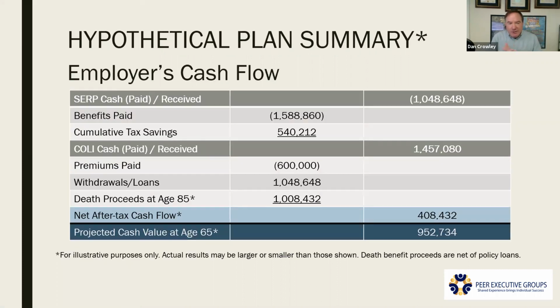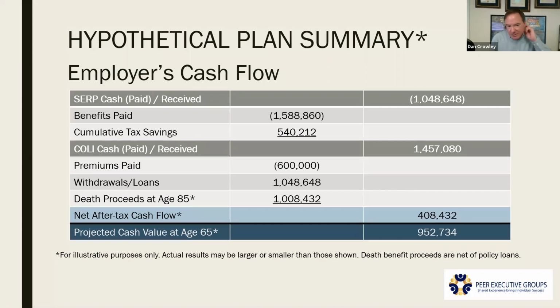I'm going to try to go through this slow. This is not a journal entry. It looks like a journal entry, but it's not a journal entry. It's just a bunch of numbers on a piece of paper. So I want to make sure that we're aware of that to begin with. The first thing is we talked about the SERP design. Here is the SERP payout.